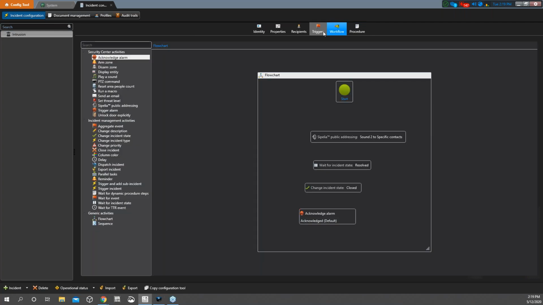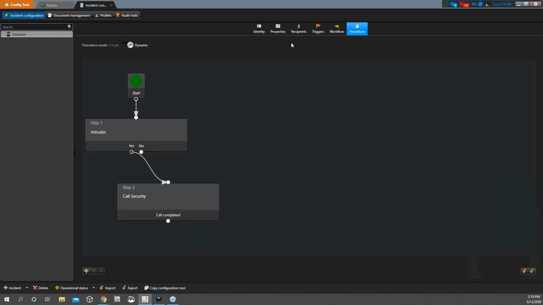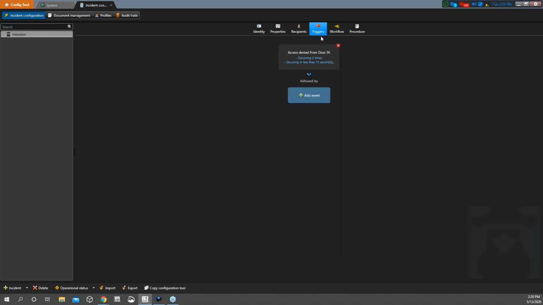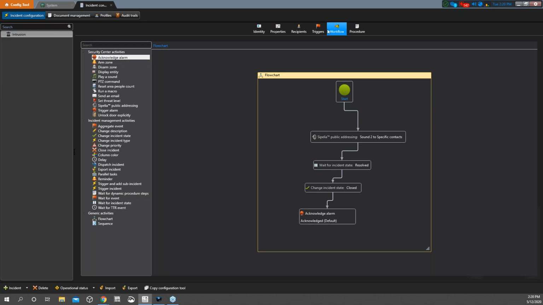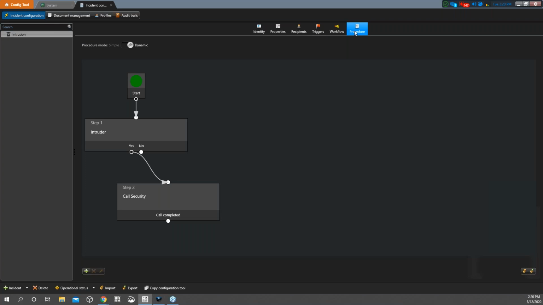So those are the main three differences between triggers, workflows, and procedures. The trigger is the filter of events, the workflow is the automated actions that you will do following the trigger, and the procedure is what will help your operator with standard operating procedures.